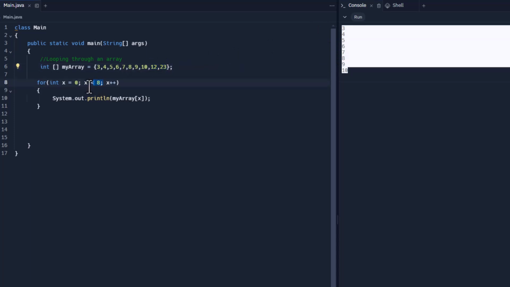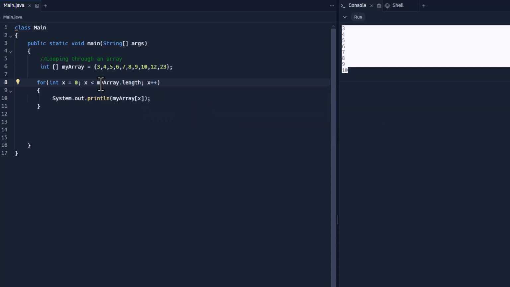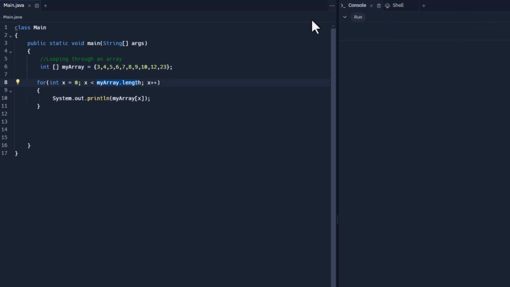So instead of doing this, what we really want to do is say, instead of 8, as long as x is less than myArray.length. We're going to use the length property. What the length property does is basically take the length of the array. So it becomes a lot more flexible. We could have 50 items, we could have 1,000, we could have 1,000,000. It doesn't matter. As long as we have this, we're able to print out all of the items in the array.